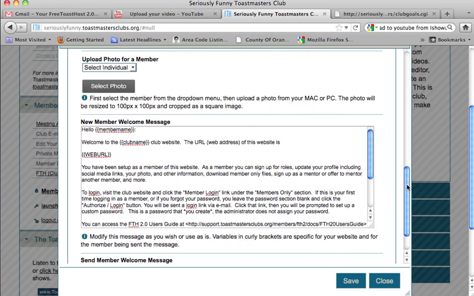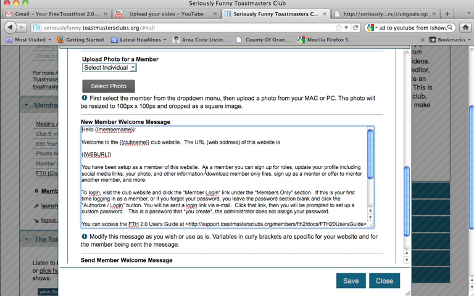Additionally, here is where your new member welcome message is. So you'll see when we create new members in this list, you'll have the option to send them a welcome email.